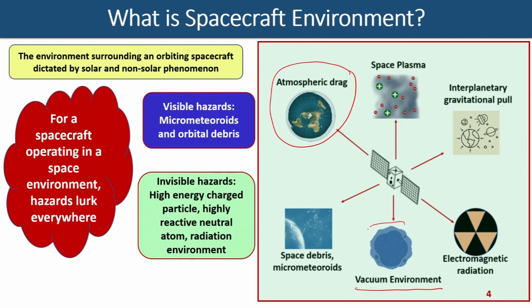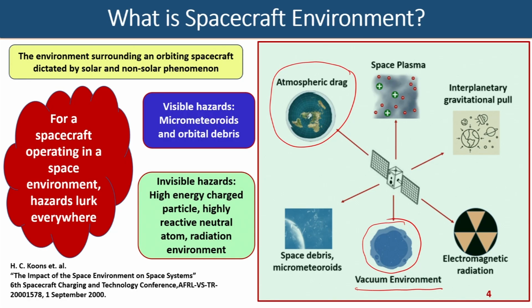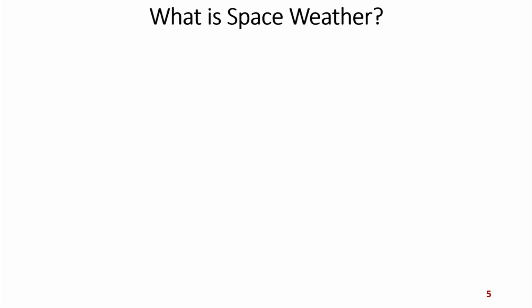Because of these vacuum conditions there are many challenges that we will be discussing, and as I already said, the spacecraft is also exposed to electromagnetic radiation. So, if you see, a spacecraft has to operate properly in so many types of environment. In this course we will be studying all of these one by one. Of course, in this week and next week we will discuss a few relevant things. So, let us come next to what space weather is.